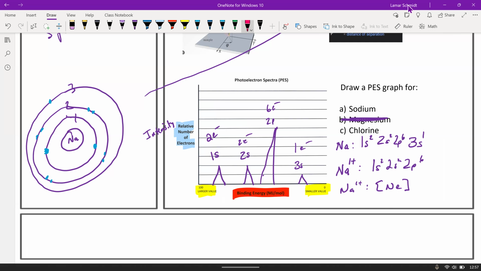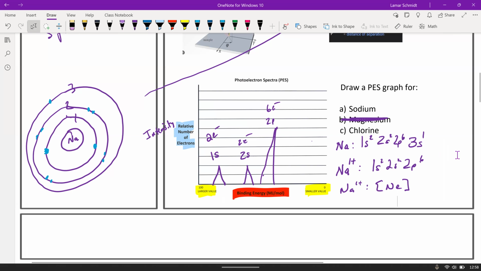Well, say again. Less than what? Here, let's do this. I'm going to say this is, I just removed the 3s. Do you see that? So let's say that I have sodium ion already written. Can we go with that? So this has 1s2, 2s2, 2p6. Now we're going to say that it's the sodium ion, right?